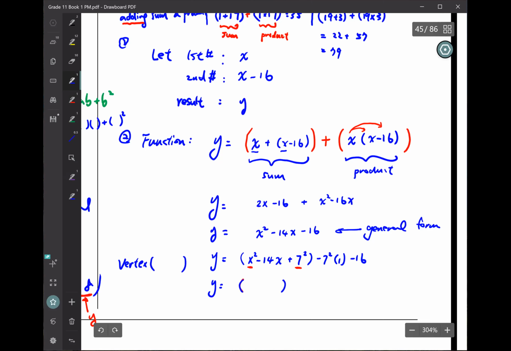So x squared minus 7. Okay, so you just grab the x and the 7, no square. And the sign in the middle, right? If you see a minus 14, then you put minus. If you see plus 14, then you put plus. Got it? And then outside you put a square. The square should be outside now.